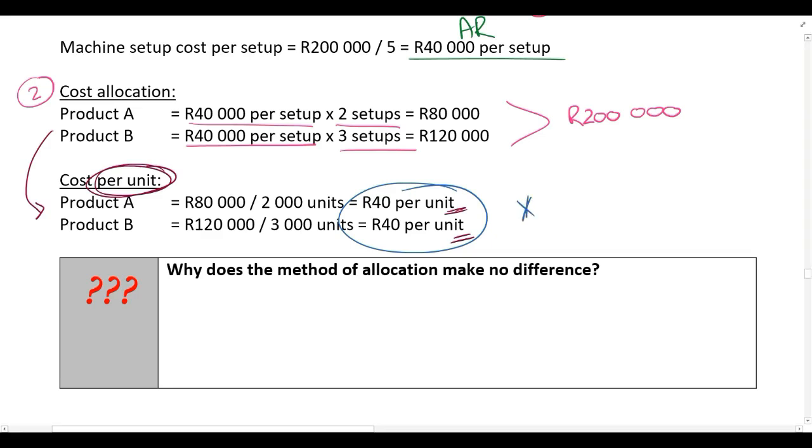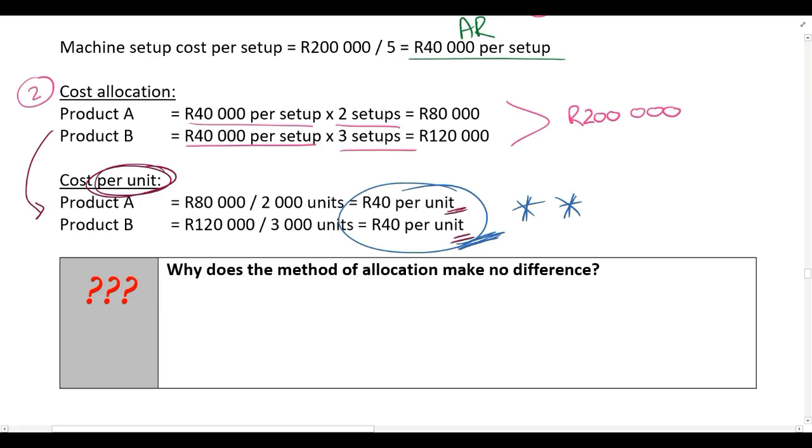So you don't just want to do activity-based costing for the sake of doing it if you don't have to do it. So this company here, in example 2, this is a perfect situation of a company that doesn't benefit from ABC. Because if they use traditional costing or if they use activity-based costing, they get exactly the same unit cost. So they might as well just use traditional costing. And they don't need to waste their time or their money implementing an activity-based costing system because it doesn't result in a difference in the cost.